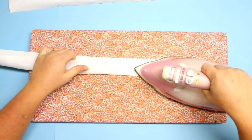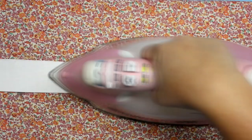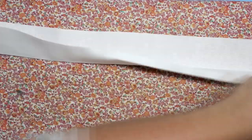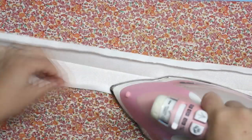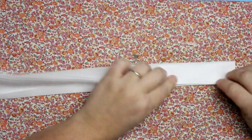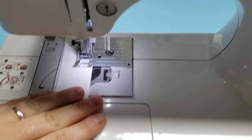I'm just going to take those pieces and fold them lengthways in half and press that. I am going to be making my straps — of course you can use pre-made straps or some webbing. I do have a tutorial on different types of straps if you want to check those out in the information icon. There are many different variations, or you can just take a shortcut and buy some webbing — no shame in that. Then after I've done that I'm just going to sew down both sides of my straps and that will make it into a strap.